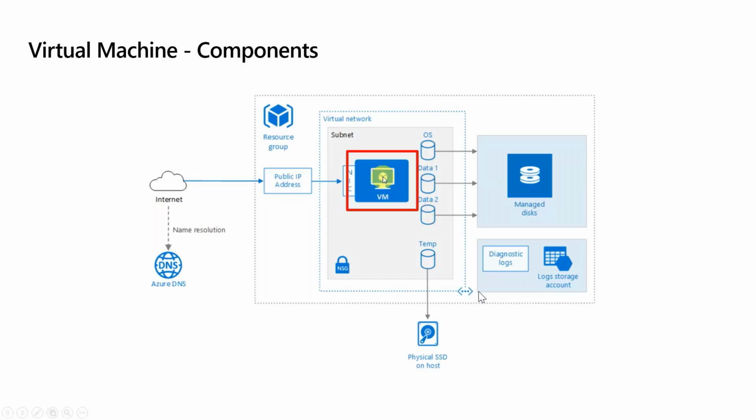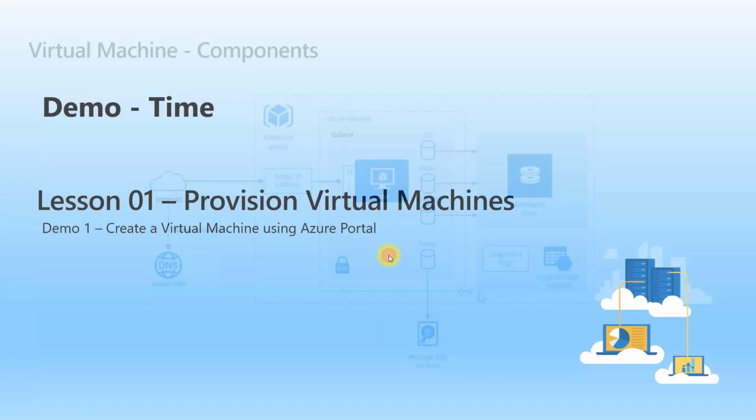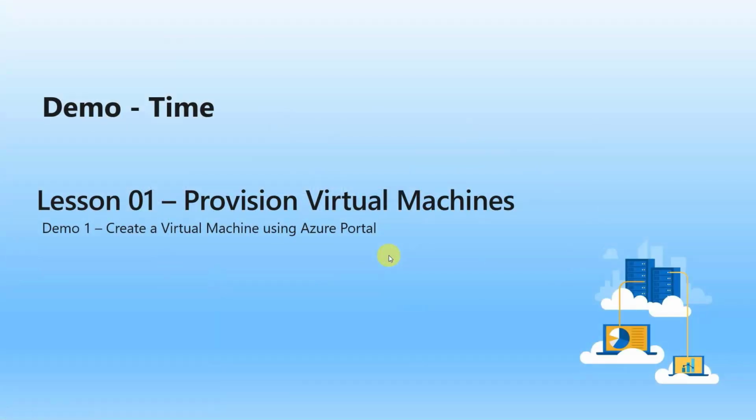VM is the final one. After all of them are created and attached, then the VM will be created. So now we don't have to think about creating VNet first, subnet next, IP address, all that, right? Understanding and remembering all the sequence is not easy. Linking them is also not easy, correct? So we don't have to worry about all this. Our Azure portal helps us in linking and in taking care of all the links. So let's now create a virtual machine. Creation is called provisioning here.